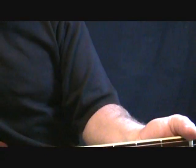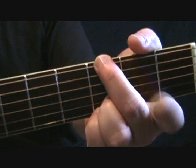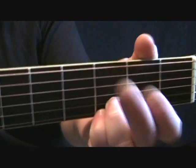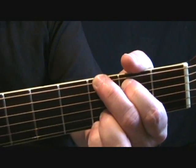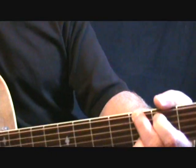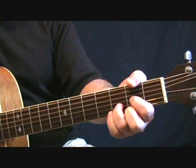And then you'll need a G chord. You're probably already familiar with these chords. You can finger that G however you'd like to. Maybe you can see what I'm doing here. Third fret, second fret, and then these two are on the third fret as well. And simple as that. Margaritaville goes, you know.